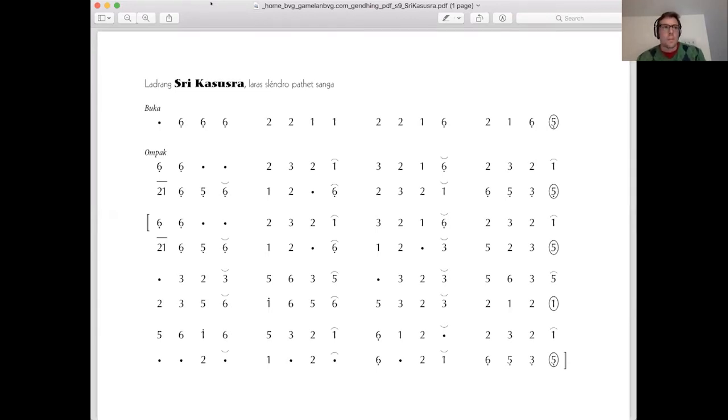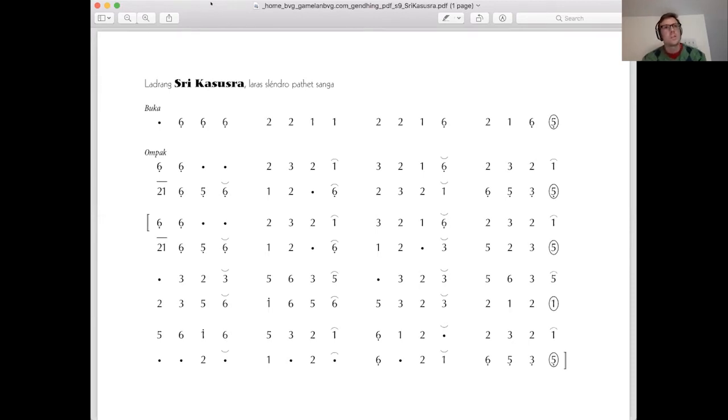Gonjang Ganjing is another ladrang that can be played with Gambir Sawit. However, Gonjang Ganjing often uses a Badayan vocal melody as opposed to gerong. That's when the men and women are singing together, sort of like a chorus. It's called Badayan. So if you're not feeling like doing gerong, maybe you want to do Badayan, because that's a cool contrast to the gerong that was happening in the inggah of Gambir Sawit. So you can do Gonjang Ganjing. Gonjang Ganjing starts on gong 5.